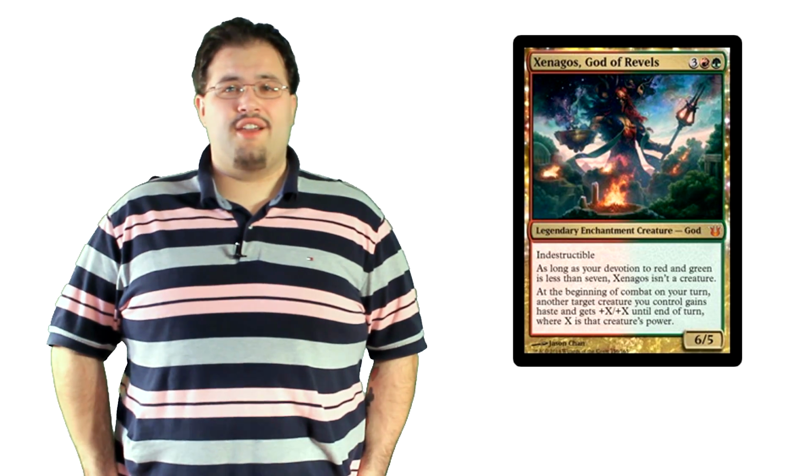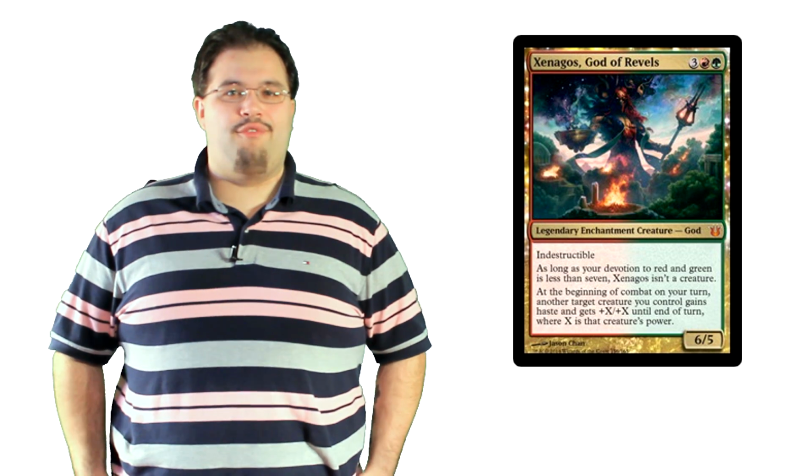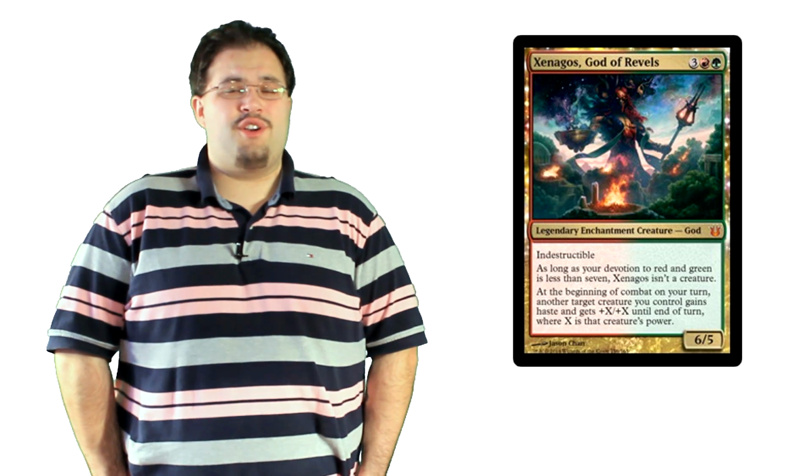A 1-of Xenaghost, God of Revels, made main deck alongside a pair of his Planeswalker self. In a deck that already runs a 4-of Massive Red Flyer and a 4-of that pumps a creature's power by 4 and gives it trample, power doubling hits hard in this deck. Not to mention, an indestructible 6/5 is nothing to scoff at.